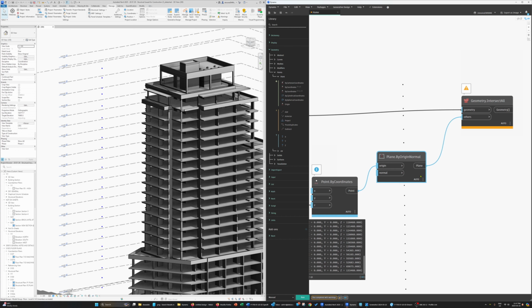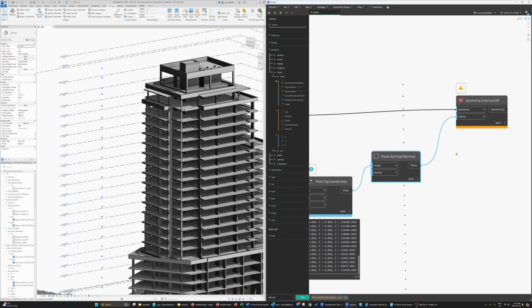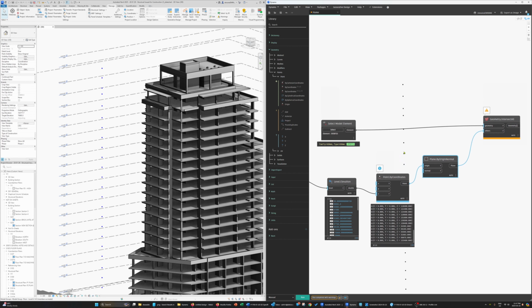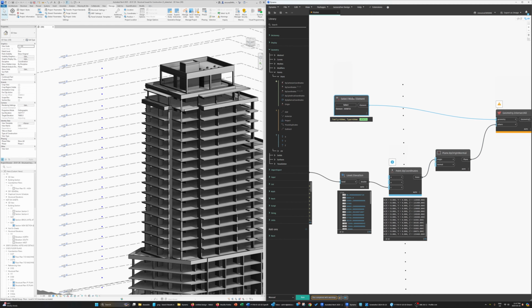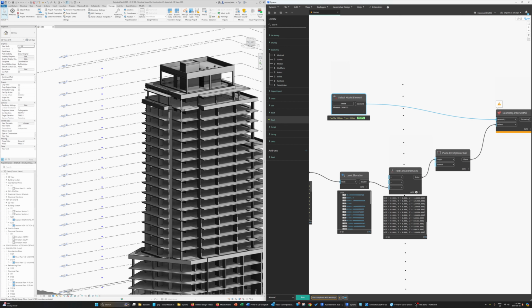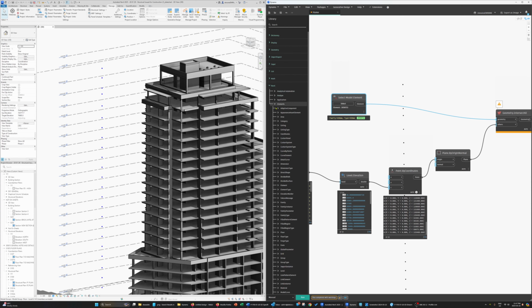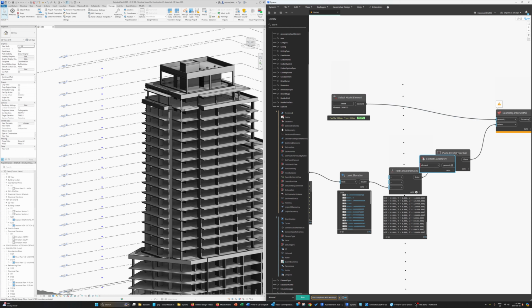So now if I run this, it should work. So why doesn't it work? Oh, I didn't extract the geometry out of this one. So remember, this is still not a geometry. We do have a geometry here, which is good. But the only thing that we haven't done in this step is I need to go within my element and extract the geometry out of my element. By getting this geometry, I'm able to use this geometry.